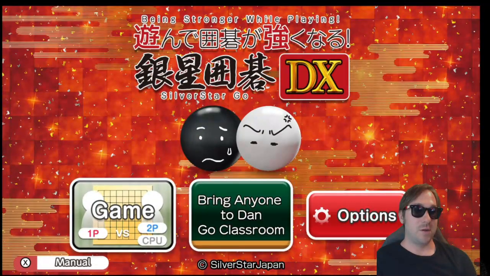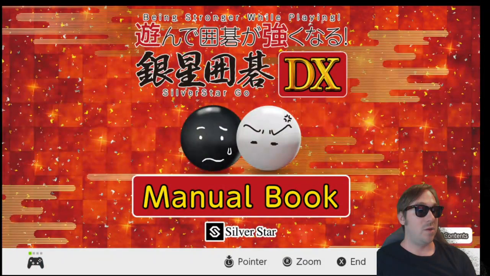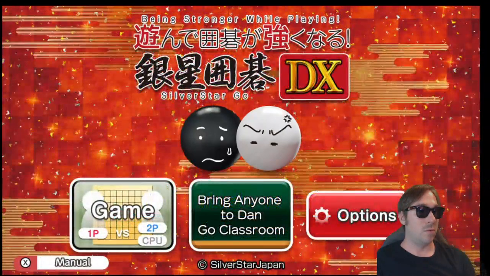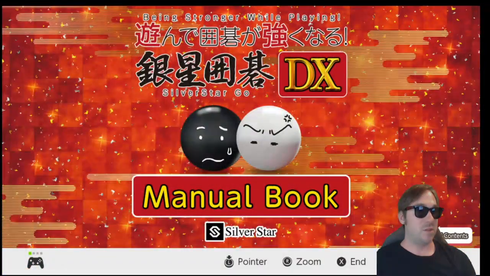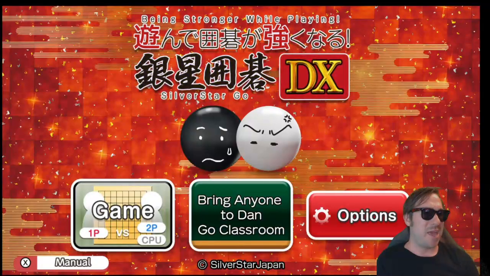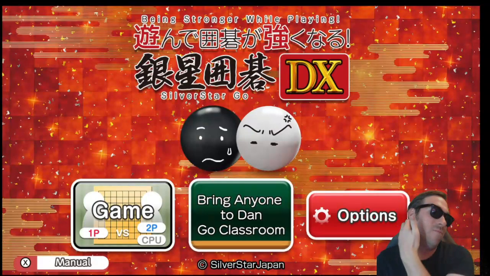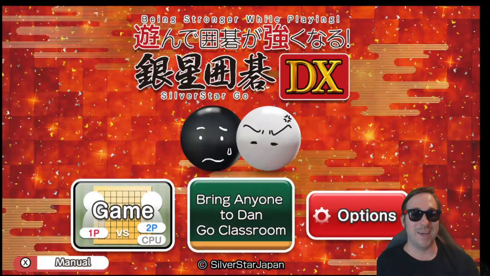But we've got 3 modes here. There's a manual. Oh, you know a game is complicated when it's got its own manual baked in. If you want to play a game, I guess we're going to Go class. I guess we're going to Dan class. We're going to find out how to beat Dan Kiesling, world's favorite internet celeb. Data reading. We better straighten up here. Class now.